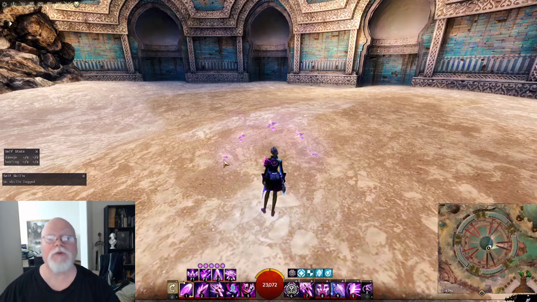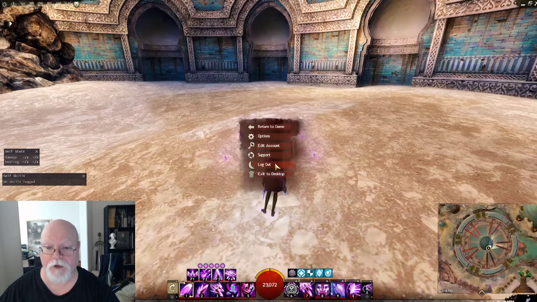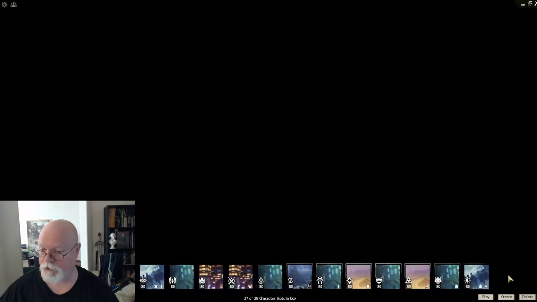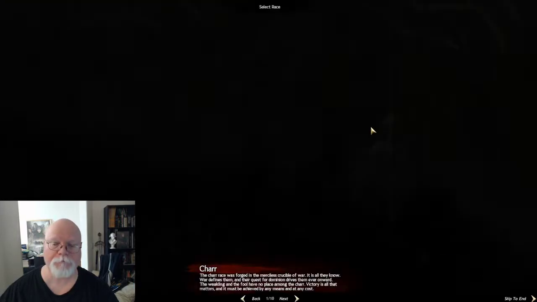So, you want to play. I've been talking about how the game differs. Now I'm going to talk about how you make that choice at the very beginning. So I'm going to log out to character select, and I'm going to create a new character.